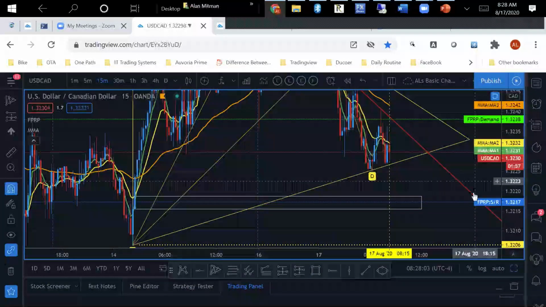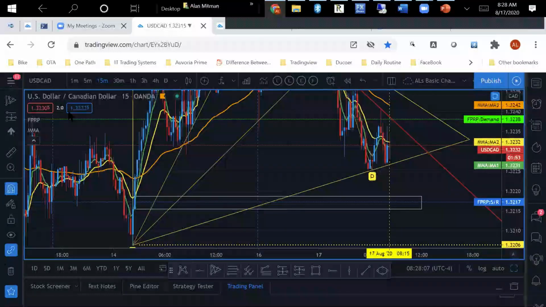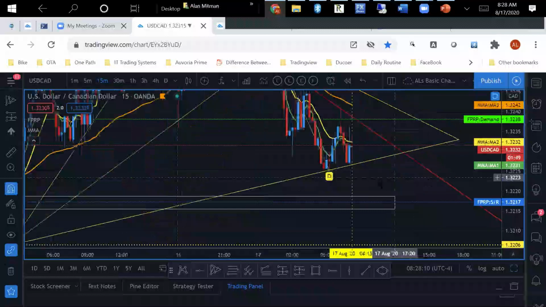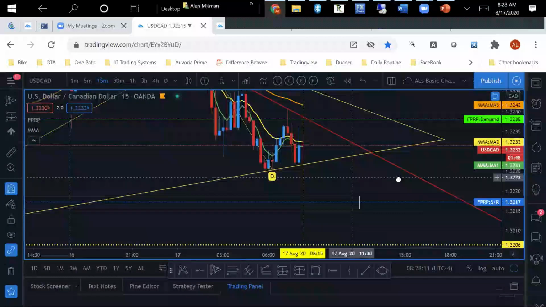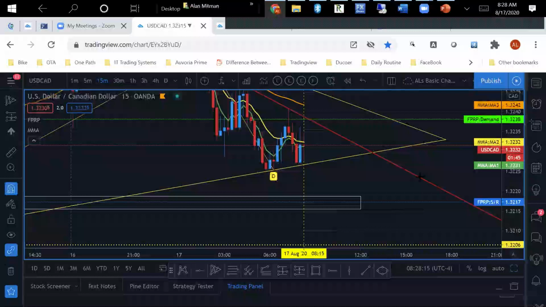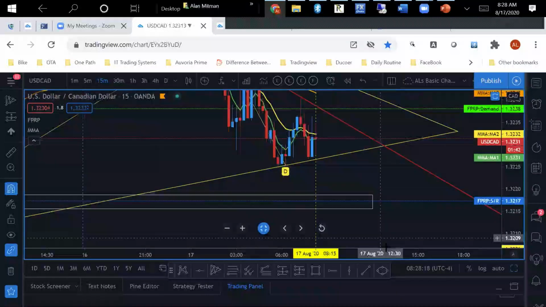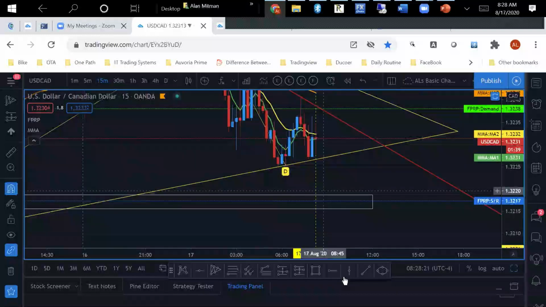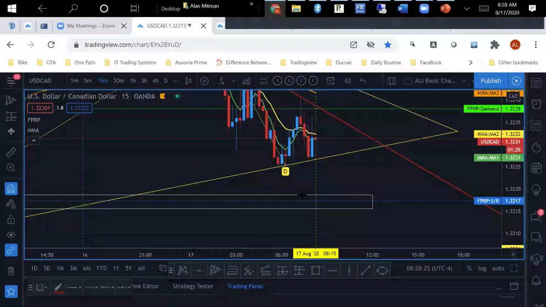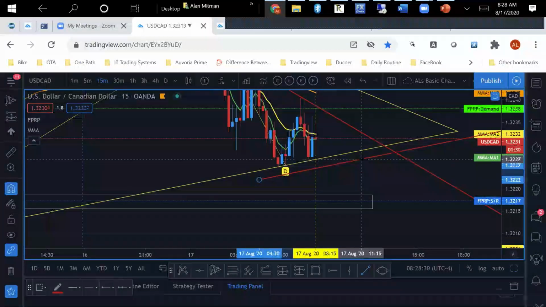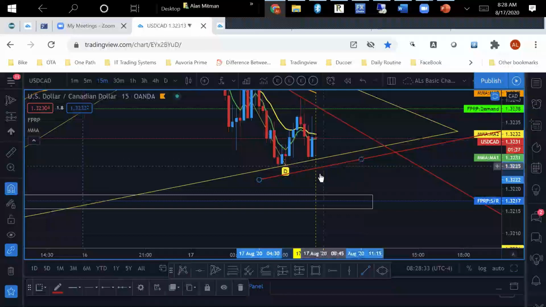And we have basically a 2 pip spread, which I don't like that much of a spread. It seems like spreads have widened out a bit here the last few days, or at least since last night. It seems like the spreads are a little bit more than what they normally are, and we need to take that into consideration when we take these trades. I think part of that is that they just don't know what the volatility is, and they're just giving themselves lots of protection.